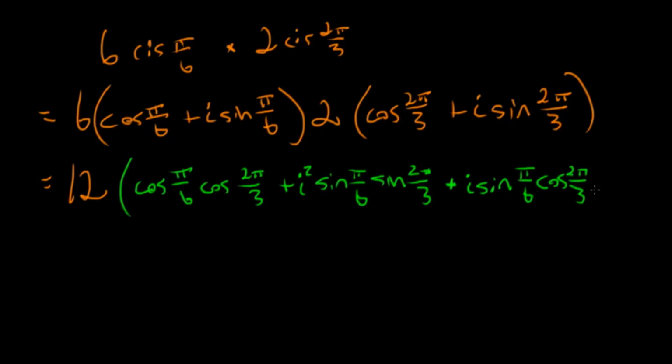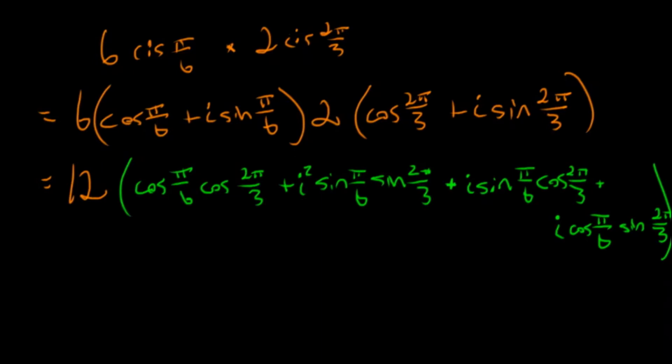And then we have plus, and I'm running out of room, I sine 2 pi over 3. You know what? I'm going to write this as cosine pi over 6 sine 2 pi over 3. I just took this and multiplied them. I cosine pi over 6 sine 2 pi over 3. And you may actually see why I did that. Cosine, cosine, sine, sine, sine. Sine, cosine, cosine, sine. It's right in front of us. It's there for the picking.